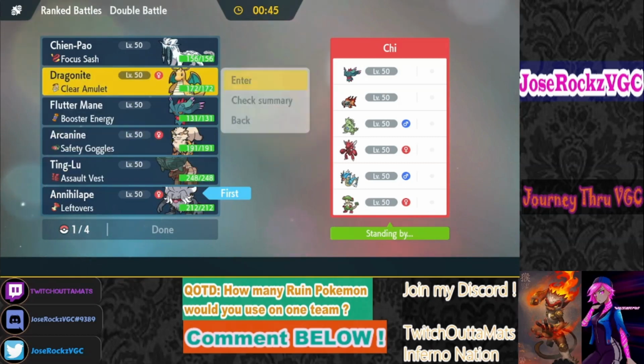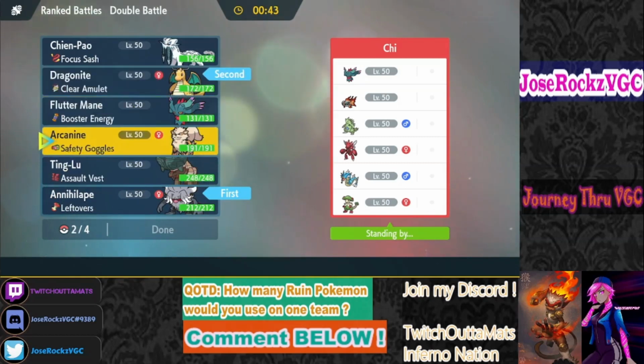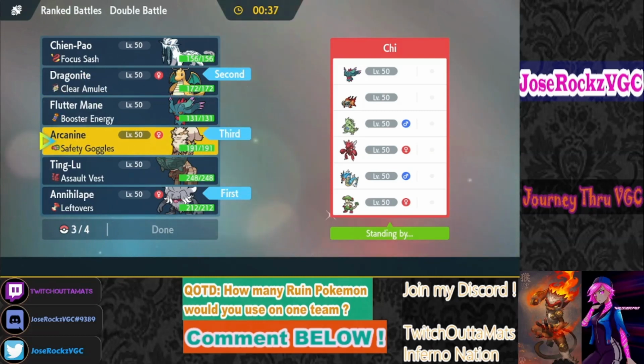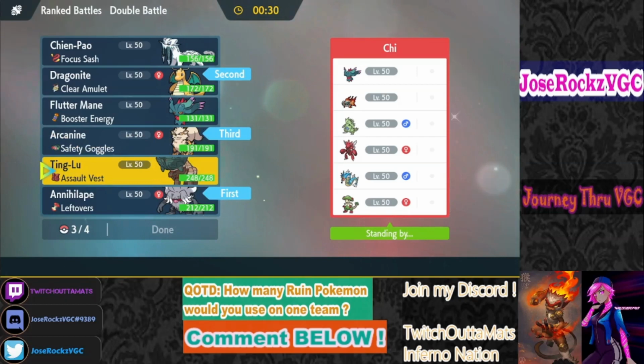I think I can go like this. If I get Tailwind up, I'm in a good spot, right? Arcanine in the back. Arcanine is a must to deal with Gyarados, Scizor and Breloom. Ting-Lu, how good are you here? You're good at Tyranitar.